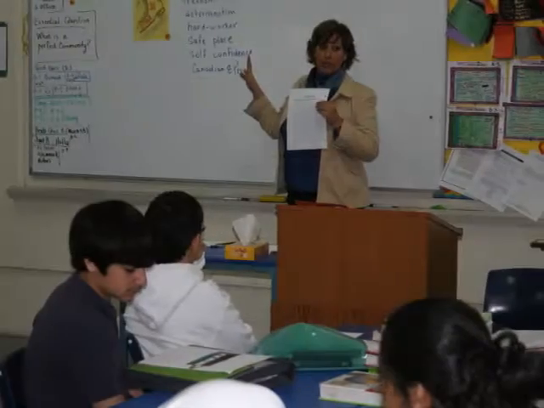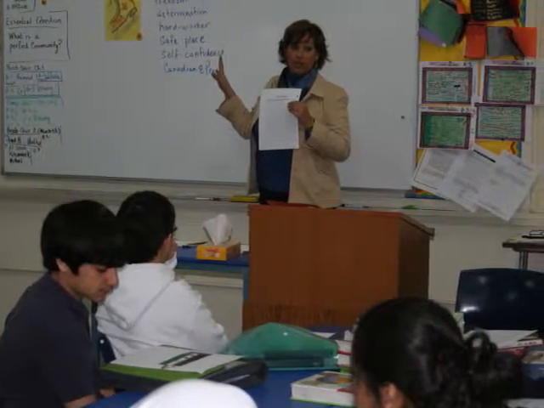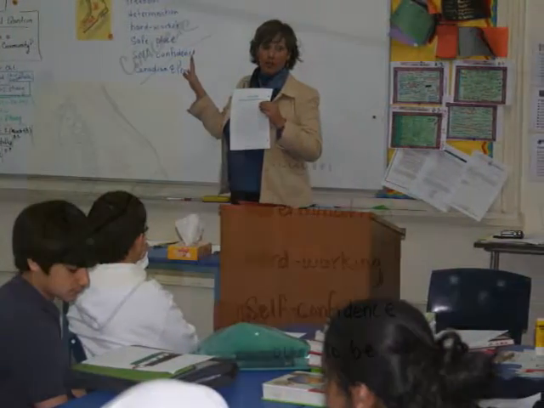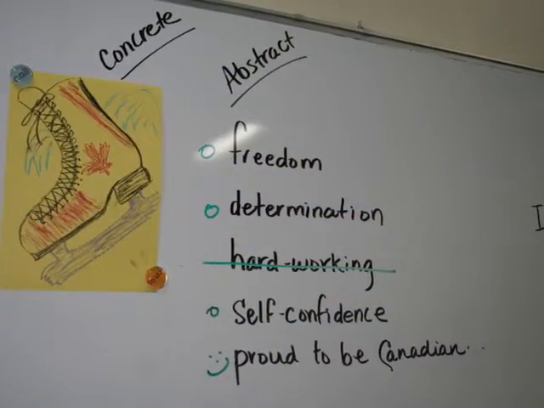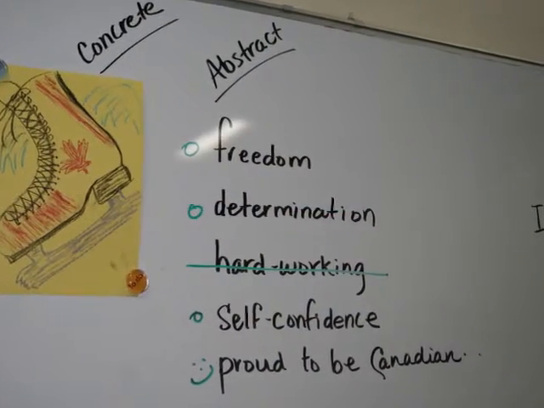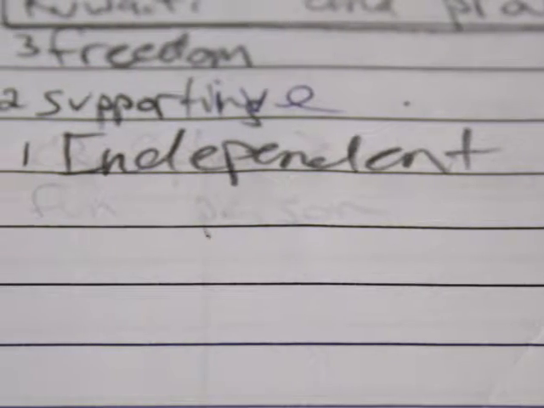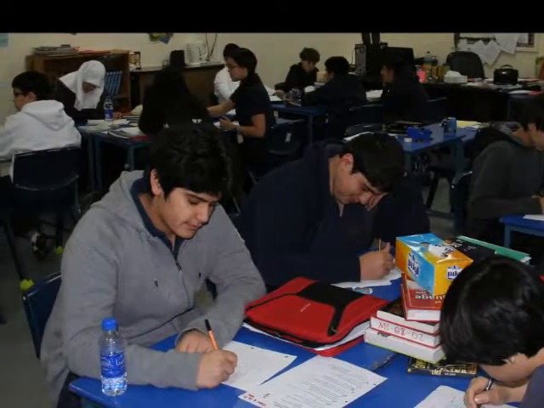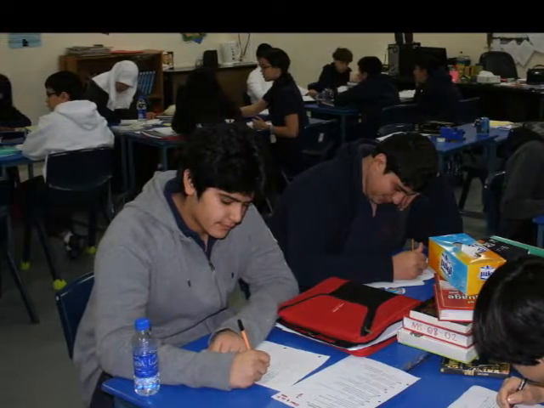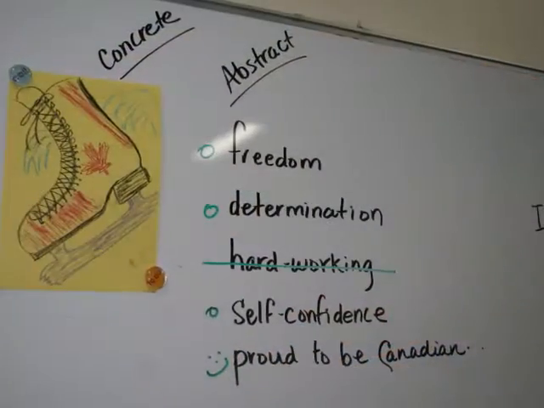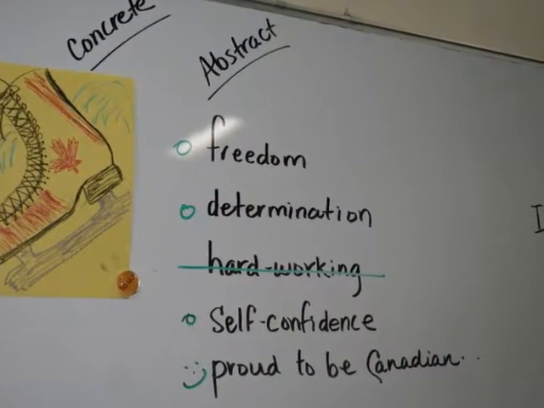I return to the whiteboard and model how I will identify the top 3 most important words. I clarify by explaining how each one represents my life as a whole and cross out the other ones. Students are instructed to do the same with their words as I walk around the classroom to guide and offer support. Once students have selected their top 3 words, I inform them that this is what they will use for their 3 supporting details in their one-paragraph writing.